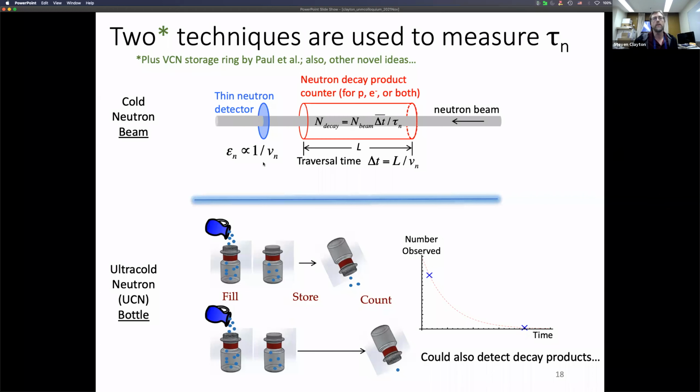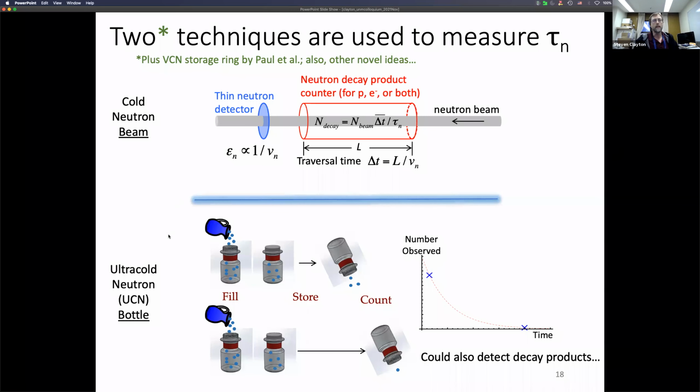So the essential trick with this technique is that you have a detector that depends on 1/velocity of the neutron, and the neutron spends 1/velocity time in your fiducial region. And so when you divide these out to get the branching ratio, then velocity cancels and you can use a broadband of velocities in your beam. And that's quite important for rate. And I'll show that in a minute as well.